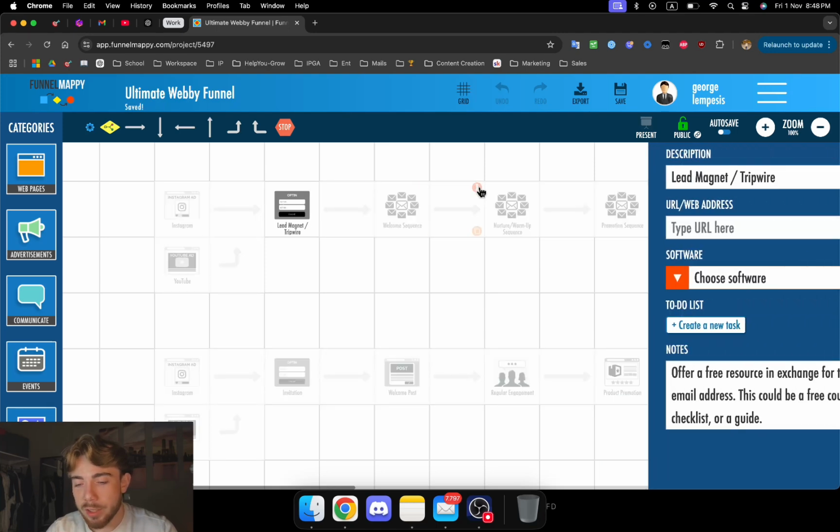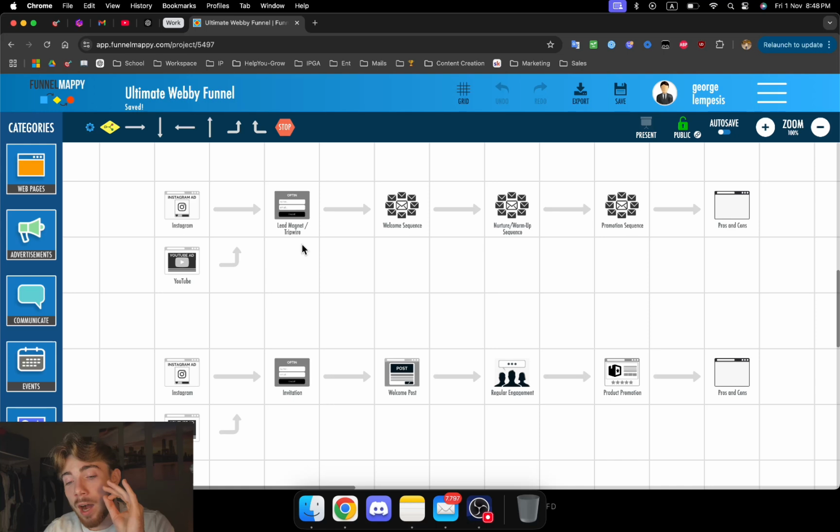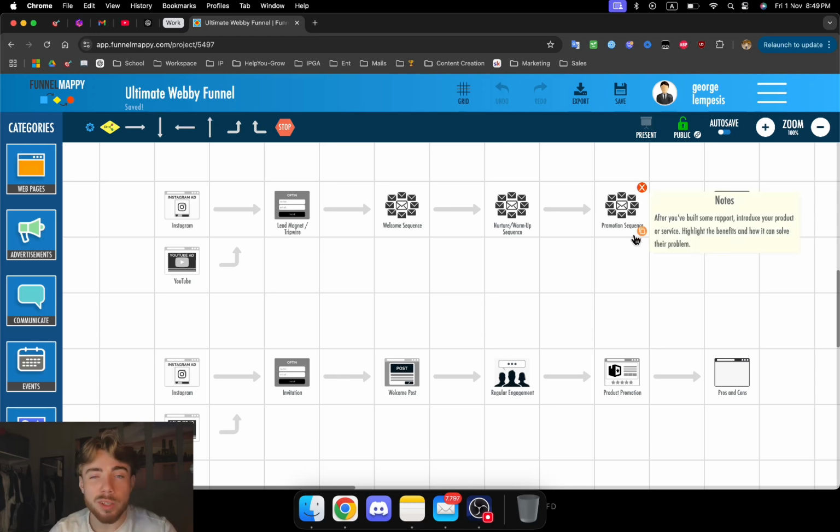So here we go with the offer. This is a step-by-step funnel that I created. Of course, it's one of my funnels. You can take it, improvise it, make it even better, make it even worse, I don't really mind. Basically, this is a step-by-step funnel that I do about how to grow and make money from an email list.